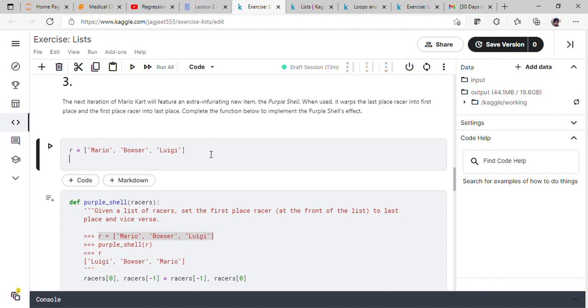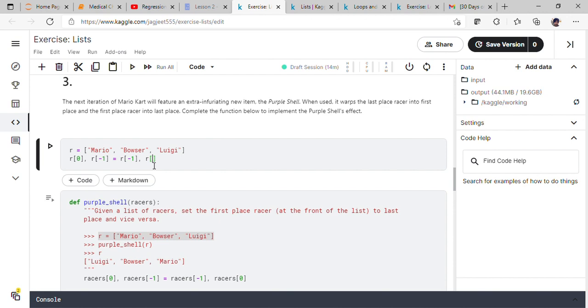So one easy way of doing this is, what we can do is r[0], r[-1] is equal to r[-1], r[0]. So r[0] will change into r[-1], and r[-1] should change into r[0].